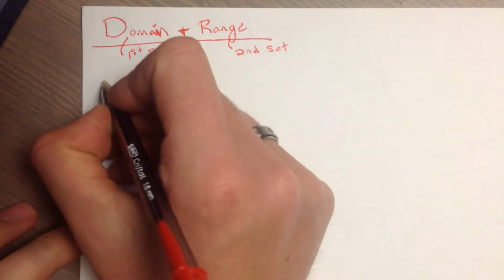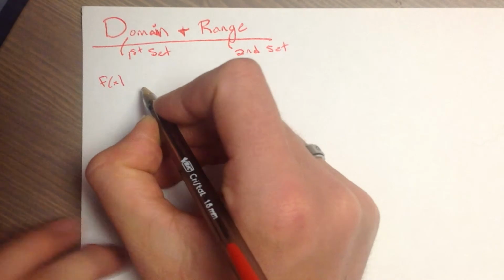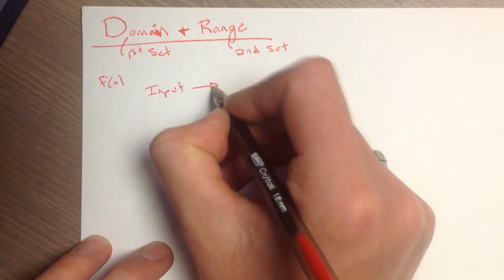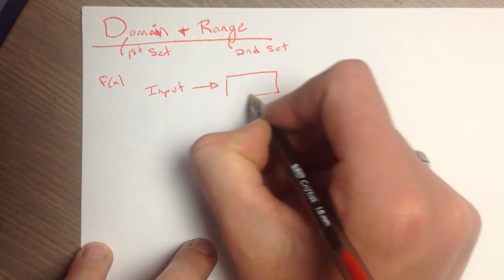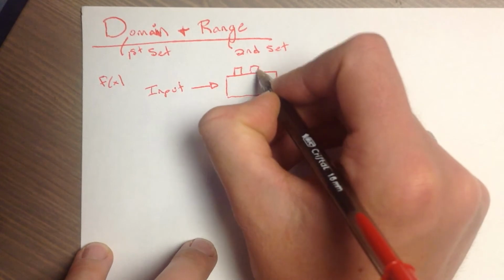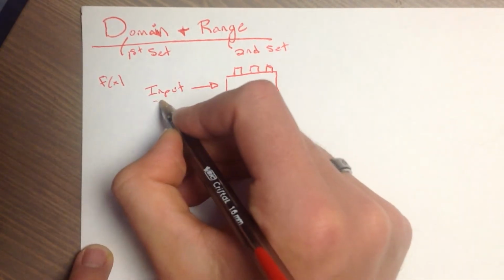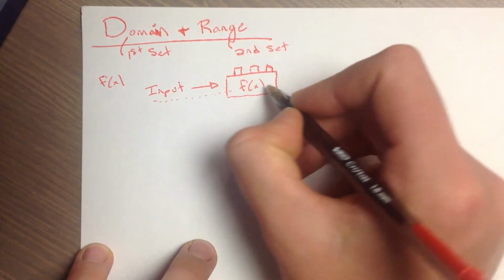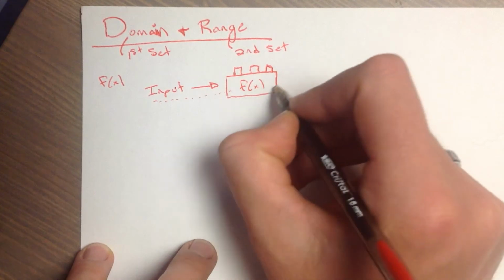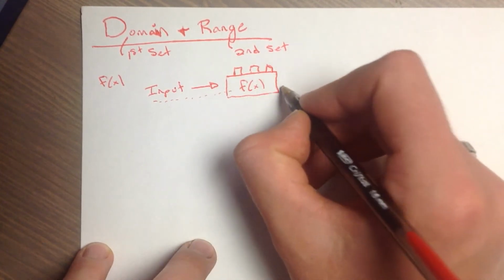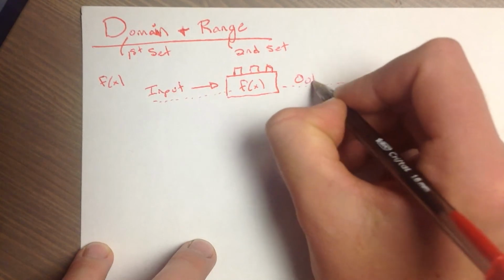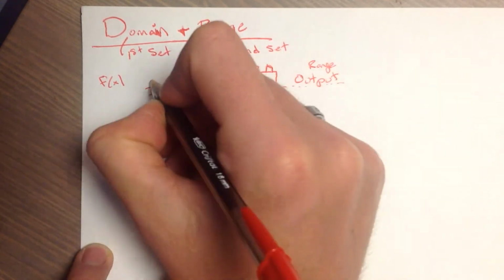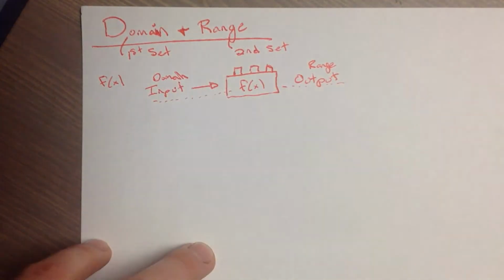When it's a function of x, you have an input you stick into the function. I like to think of functions as like a machine that we can put our domain on this conveyor belt, put it into our function, and have it run through some operations, different things done to it in here, and out pops an output. This would be the range, given the domain that we inputted.